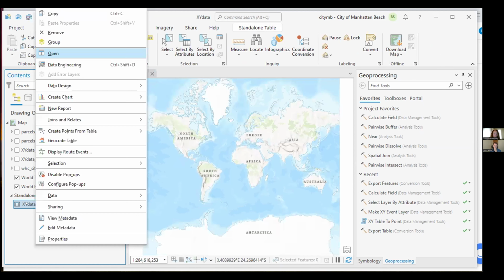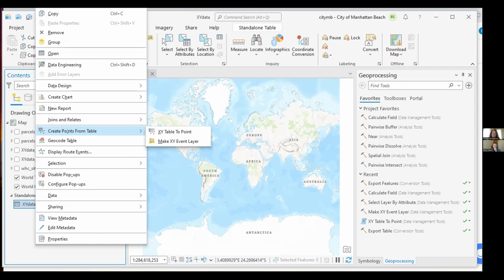Then I can right click on it and do create points from table, which is exactly what I want to do. It gives two options, and I'm going to show you both. XY table to point makes a feature layer, so it'll make a layer in your geodatabase or a shapefile or whatever you want that lives on its own.